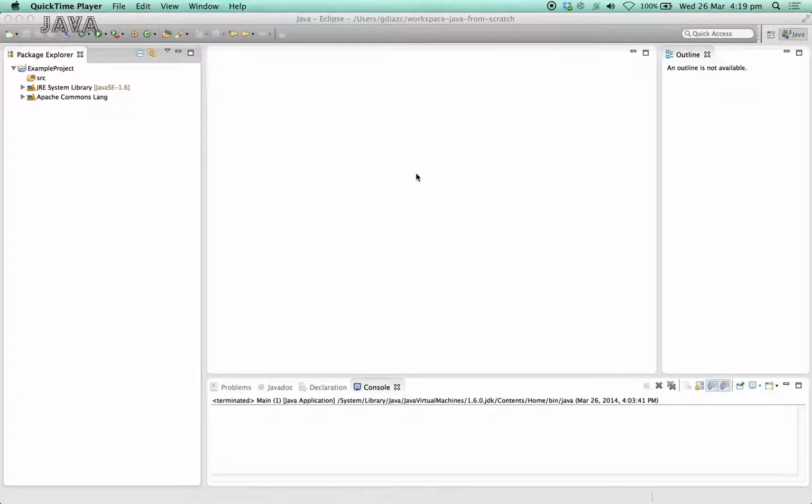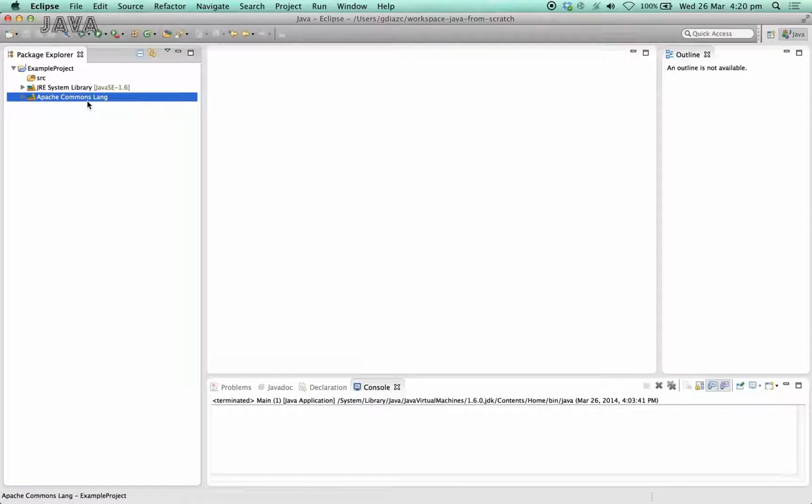Hello everybody. In this tutorial we're going to learn an easy way to override the equals and hashCode methods on custom objects. This will mainly be useful when we want to include our custom objects in collection classes such as lists or sets. We'll start with an empty example project and note that I have included, and I will be using, the Apache Commons Lang library.